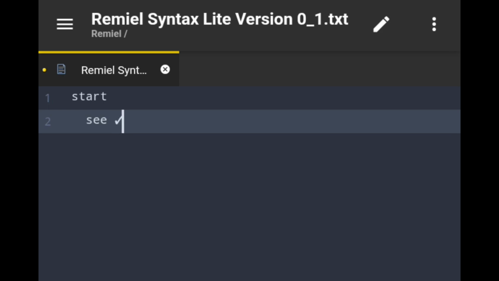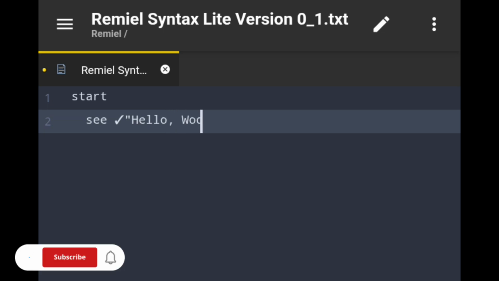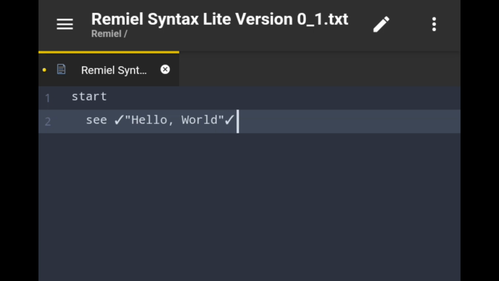You can also design it like that, where anything in between the ticks is what is printed on the screen. That's also the syntax. So it's how we want to design your code, but in this case, Remiel, we're going to be using this.